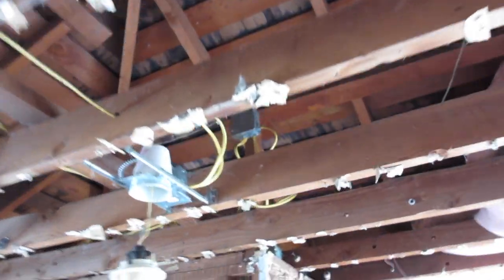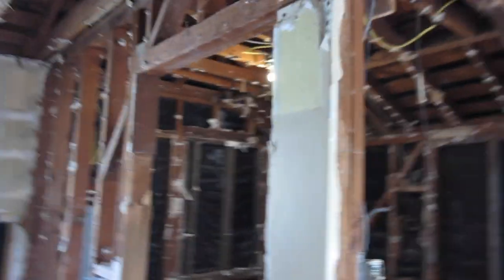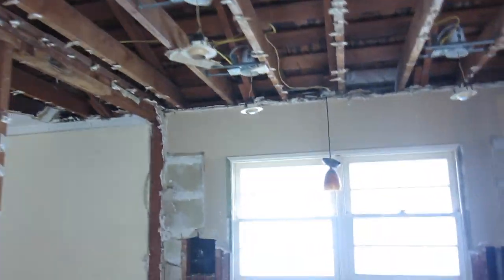Somebody's using that to put their junction box on. It's a good idea. Another one over here. These walls come out. If we just tore them out right now, those things would be kind of hanging up there, and you might regret it. Actually, in this case, you got a ceiling right on it. See? Ceiling on it. Another kicker here on the hip. So, you know, be thinking about that.